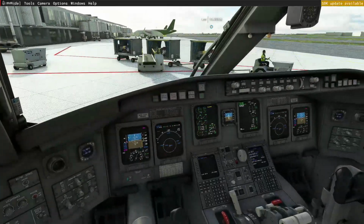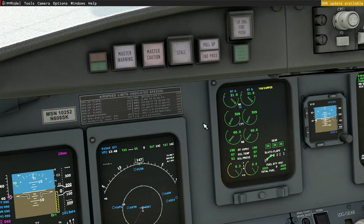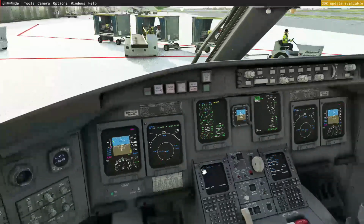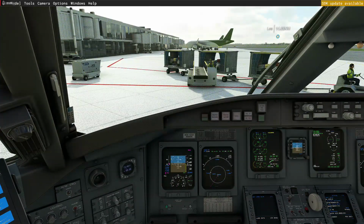Now I want to set my throttle for about 30% here. It's not that easy to set. You've sort of got to wiggle the throttle around on this thing. It's pretty hard to get it in the right position. Okay, so here, I've got it set at 30 there. Got my throttle set at 31, so that should be okay for taxi. If we're going too fast, I just need to dab the brakes a little bit.